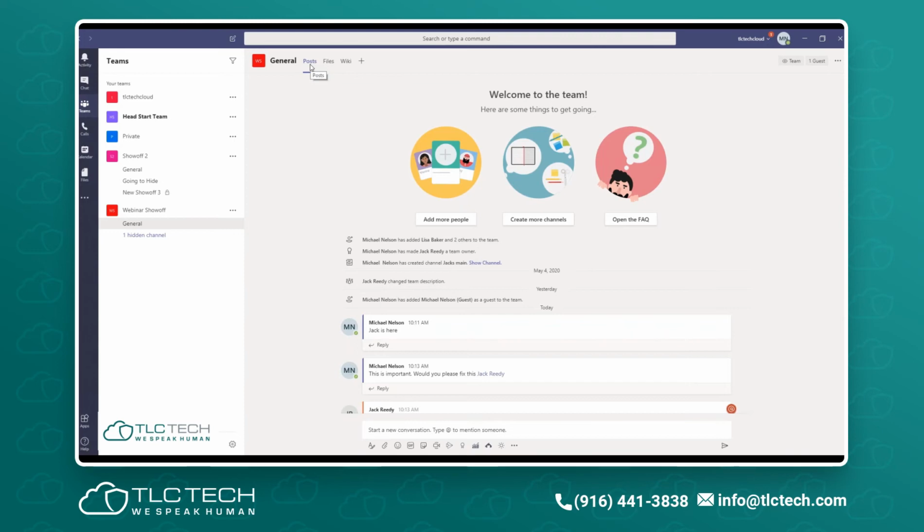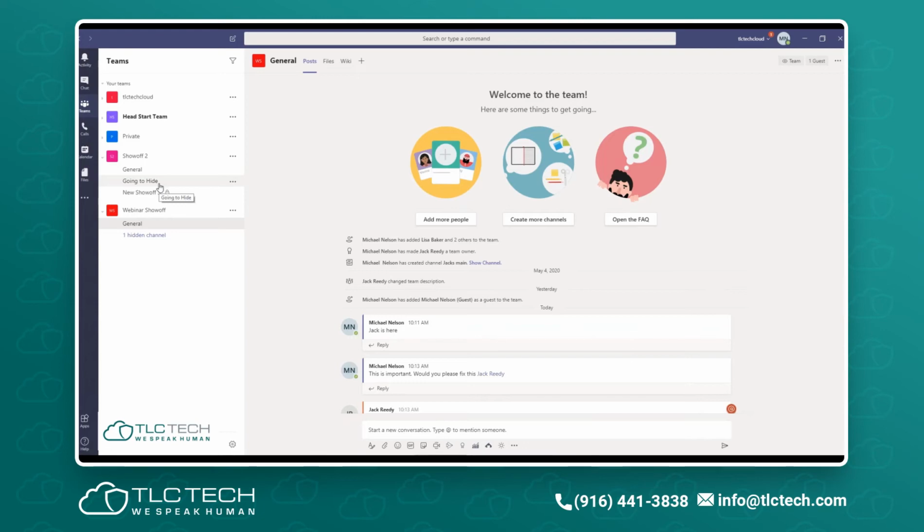So this is really something you decide at a company level, how you want to use your various teams, and these are called channels inside of a team. So show off 2 is the team. These are channels inside the team.